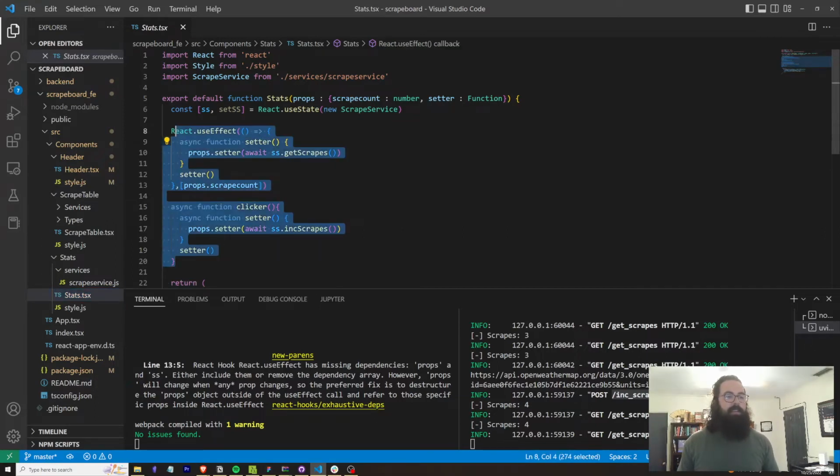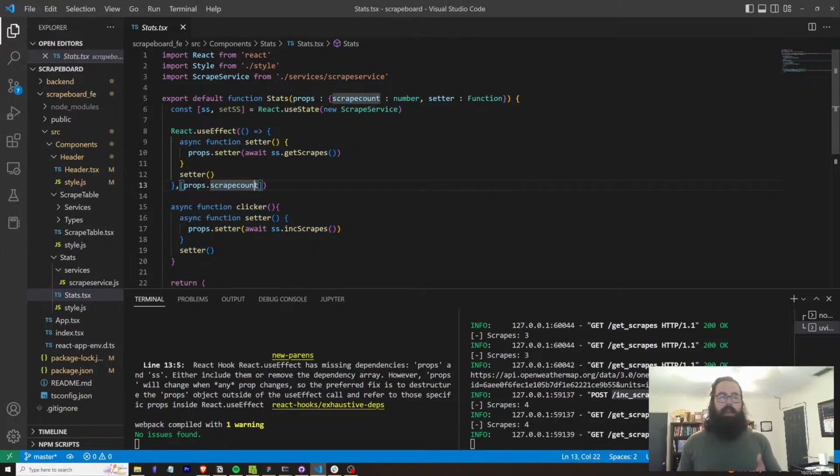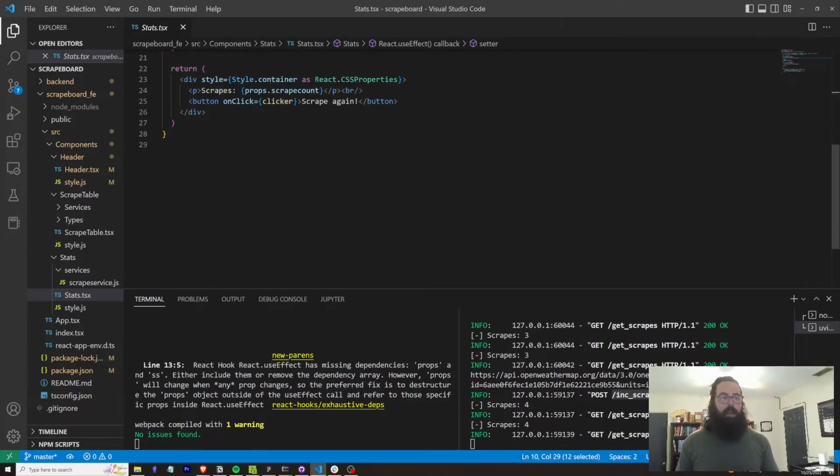Here within the TSX file, the only things that I am doing are the state tracking and the most minimal version of the functional code humanly possible. All I'm really doing is calling functions that are within the scrape servicer, and I'm returning my UI.